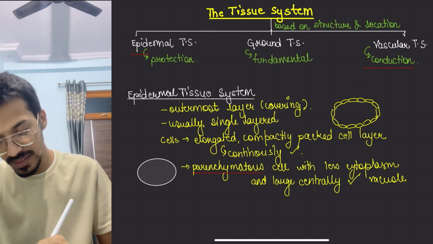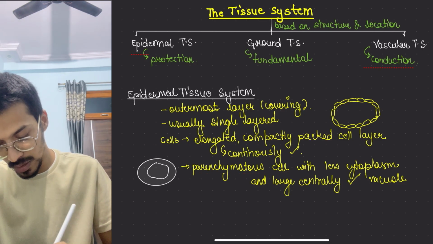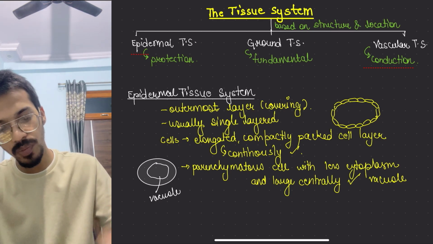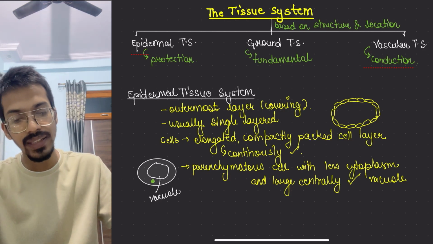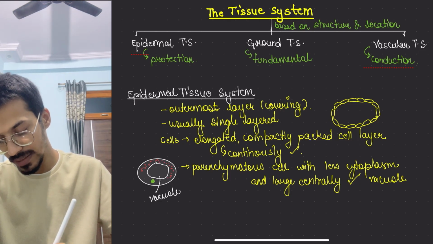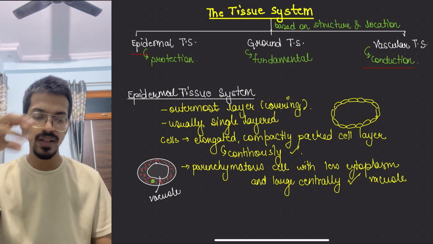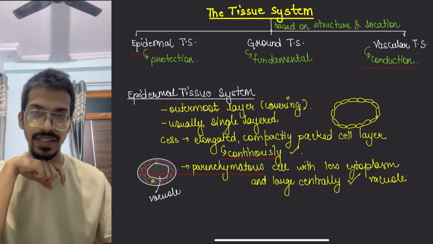Okay, inside this cell, what happened? This is the vacuole. So vacuole is present like this. Then what other things would be present? Nucleus would be there. So I say that nucleus would be somewhere here. Then there will be the presence of the cytoplasm. So cytoplasm is present close to the cell wall, right? So this is the cytoplasm. Less cytoplasm is present compared with the other organelles which are present in it.